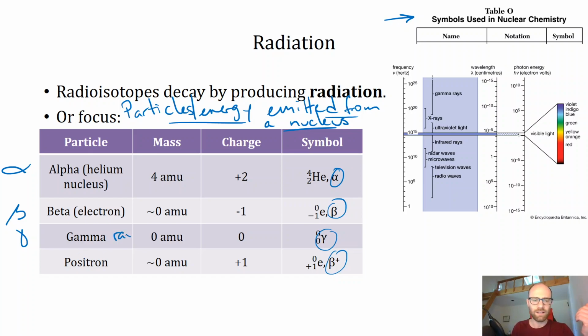Gamma rays aren't really particles. Gamma rays are found on the electromagnetic spectrum, and gamma rays are just light. It's electromagnetic radiation. It's not visible, it's not X-rays, it's even more energy. You may have heard, colloquially, socially, that gamma rays make you into the Hulk. It's not what happens. You expose yourself to too much gamma radiation, you get cancer, or you just die. It's not a good time.